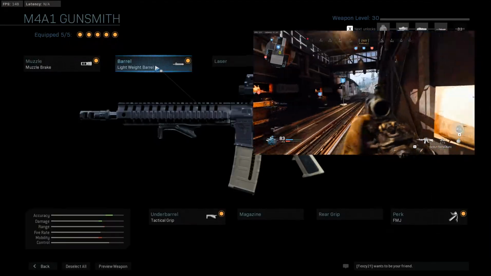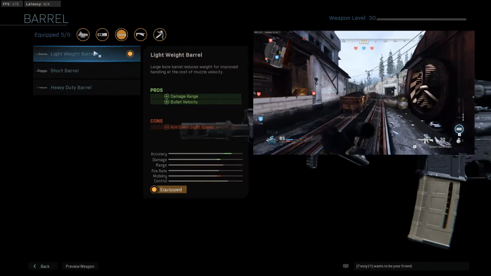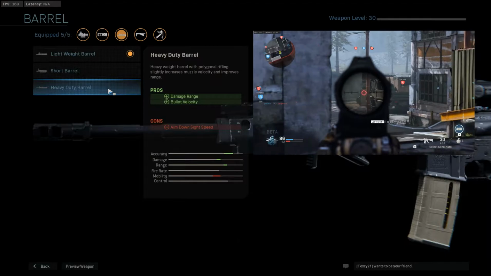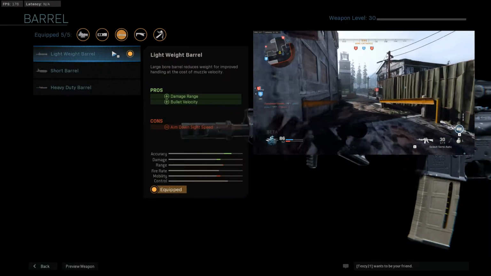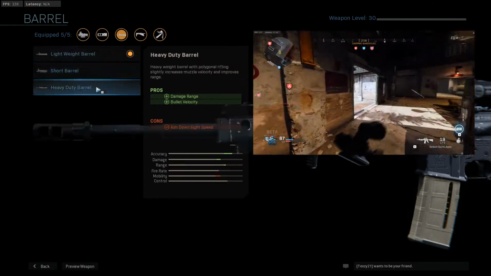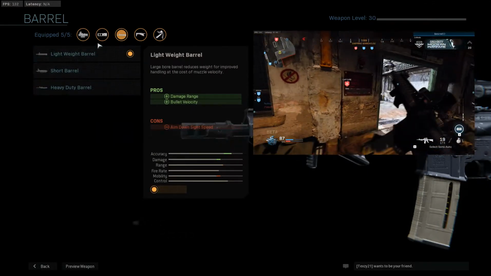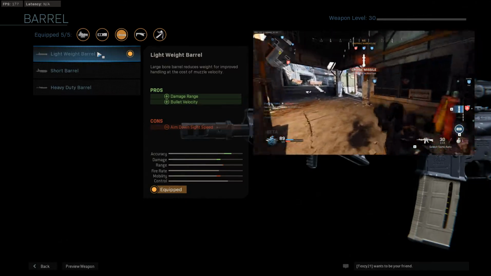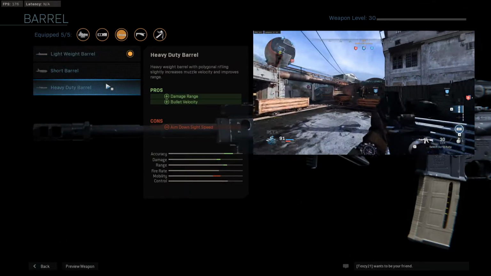so I'd avoid this. For the barrel, I chose the lightweight barrel for damage, range, and bullet velocity, which doesn't have anything to do with fire rate, by the way. Velocity is just the speed at which the round travels. In theory, the round hits the target quicker with less drop time. The short barrel doesn't work for this build at all because it's more for the CQB build. You lose bullet velocity and recoil control, which is no good for this.